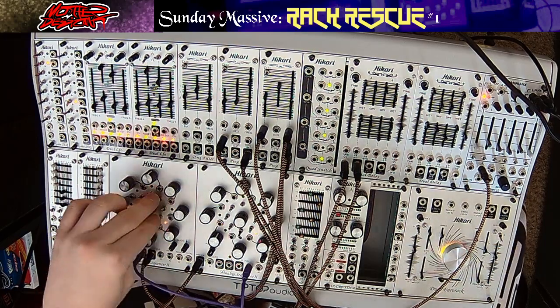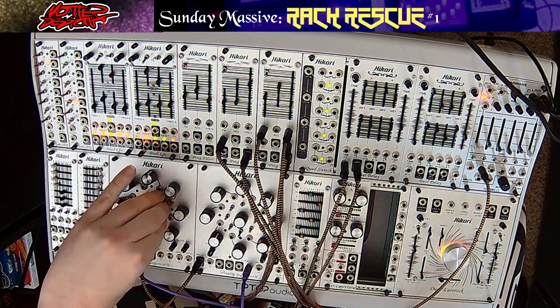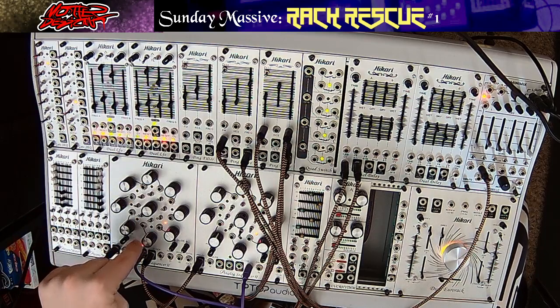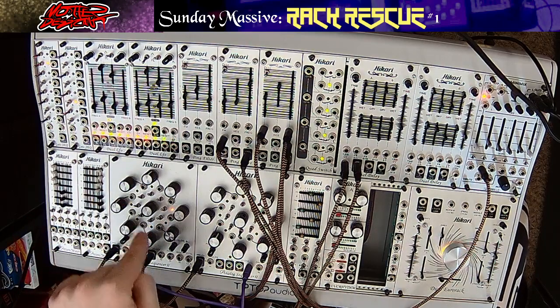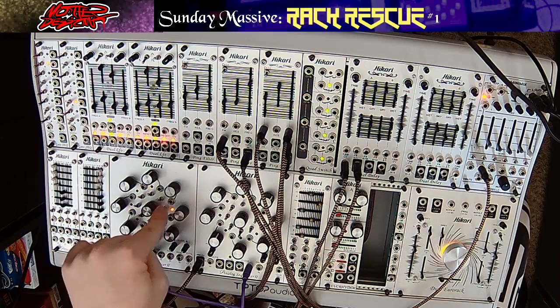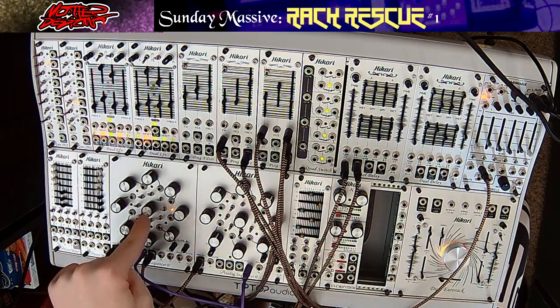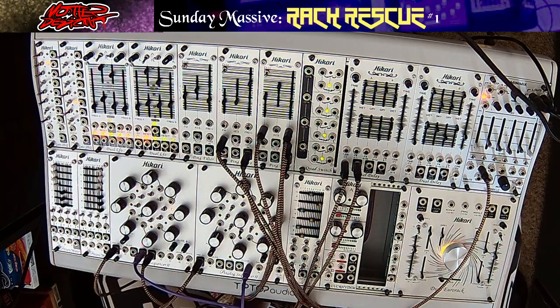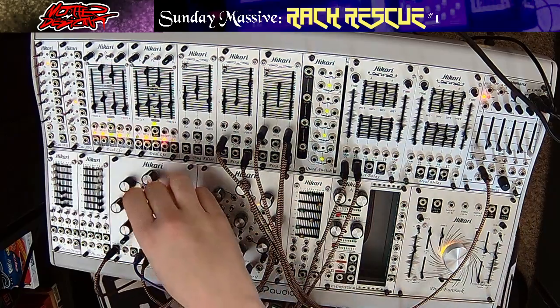So what I want to do to this sequence now is I'm going to only send a trigger from this sequencer two to this sequencer two. This is sequencer one. We're going to start sending it just at the beginning of the phrase from sequencer one over to sequencer two, and see how that changes this little arp.